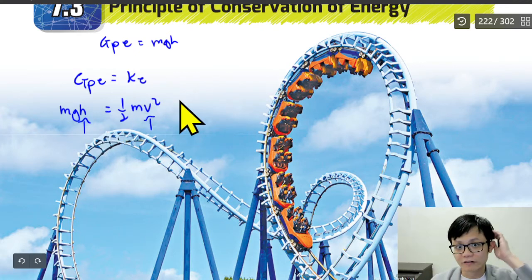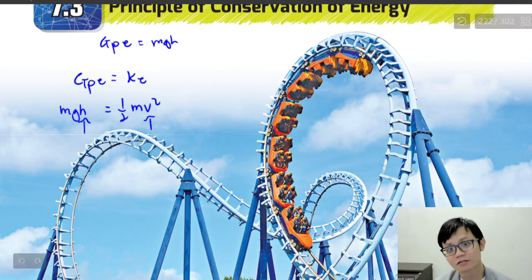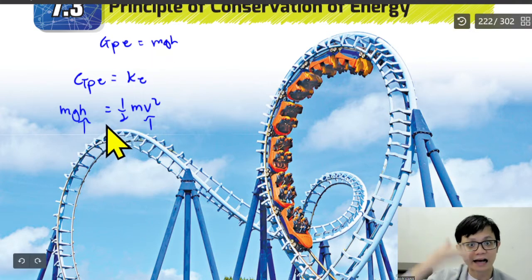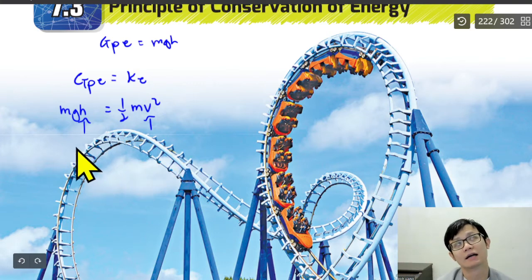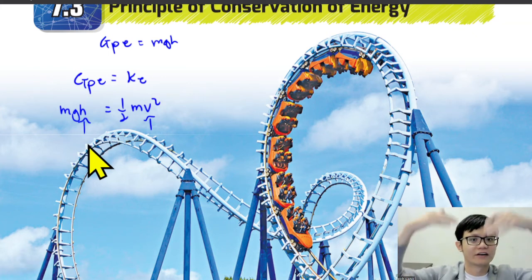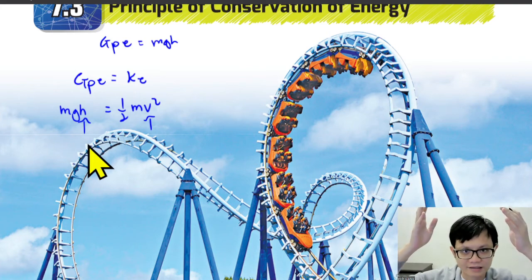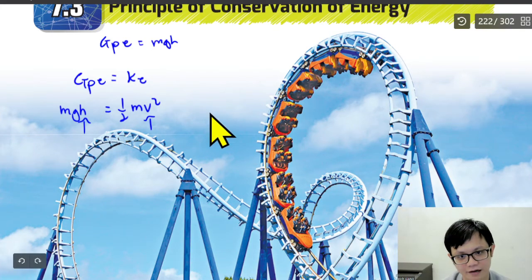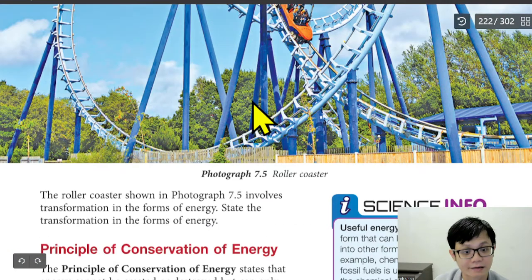So by knowing this formula, if people ask how to make the roller coaster go faster, it's very easy. According to this formula, we just make it higher. The higher it is, the more speed we can produce. That's why we see, maybe at Disneyland, very, very high roller coasters. You want to make it faster, you go up higher, then it will be more fun.